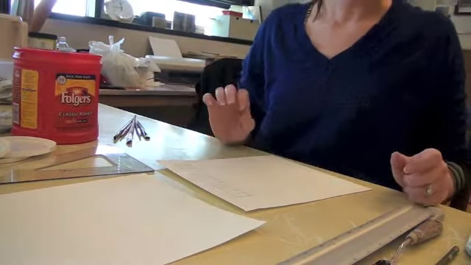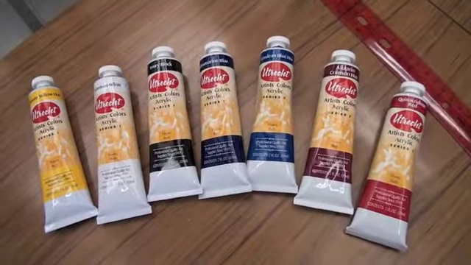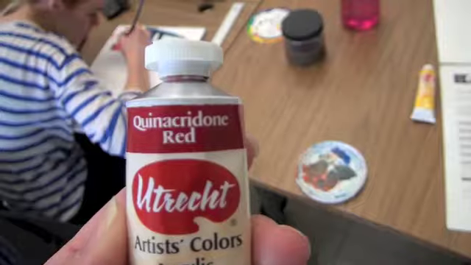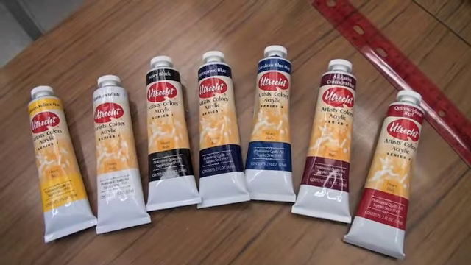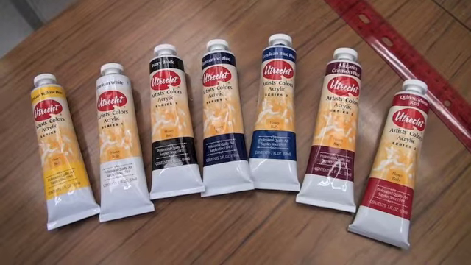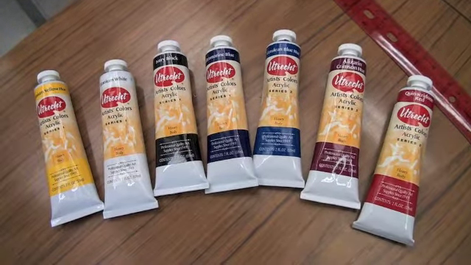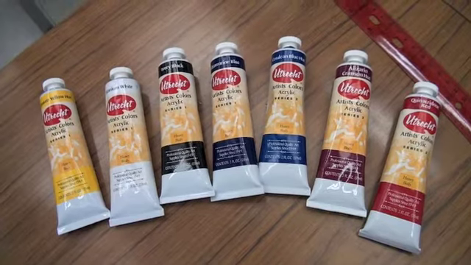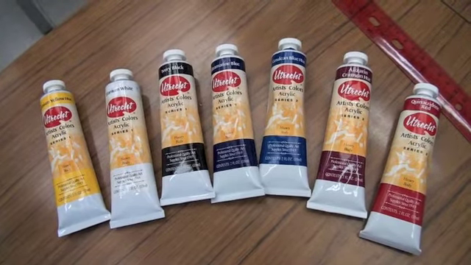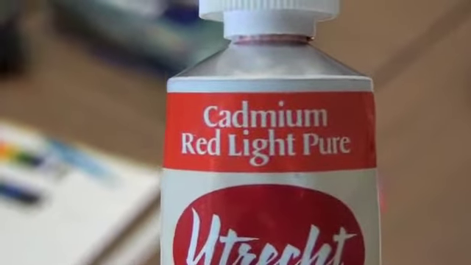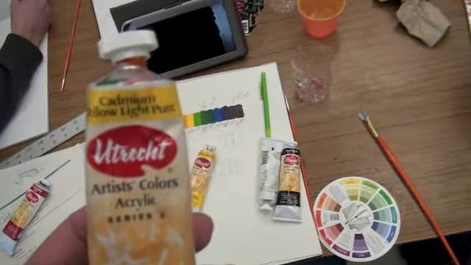So, you're also going to need all your colors. And your kits came with two reds, two blues, one yellow, black, white. And those were quinacridone red, and it also came with alizarin crimson. It came with ultramarine blue and cerulean blue. It came with titanium white, I think, and Mars black, I think. I added to that list two colors, cadmium red light and cadmium yellow light. And those colors together will make a really nice palette for you.